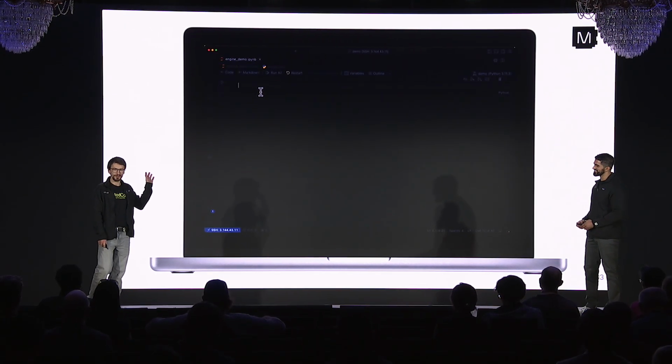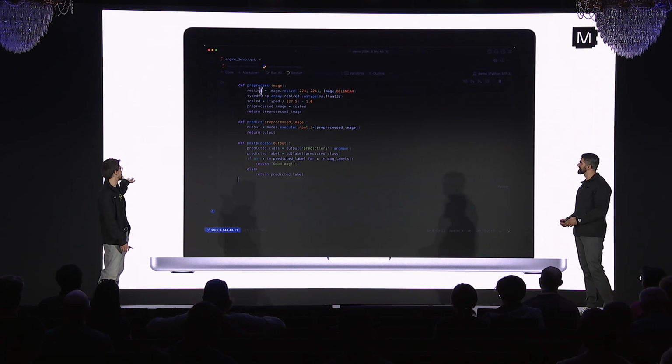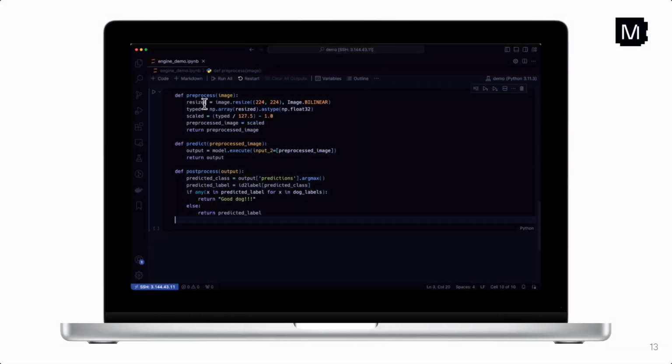So what I actually coded above is a simple inference pipeline that consists of 3 steps. Pre-processing that takes the domain data and prepares it for the model. Inference that executes the model and gets predictions back. And post-processing that maps predictions back to domain data. Let's connect all steps together.